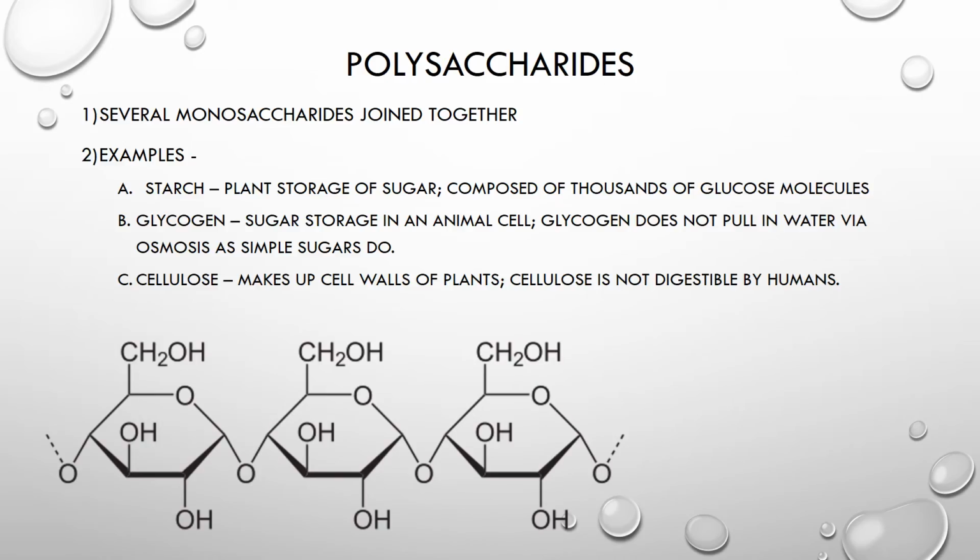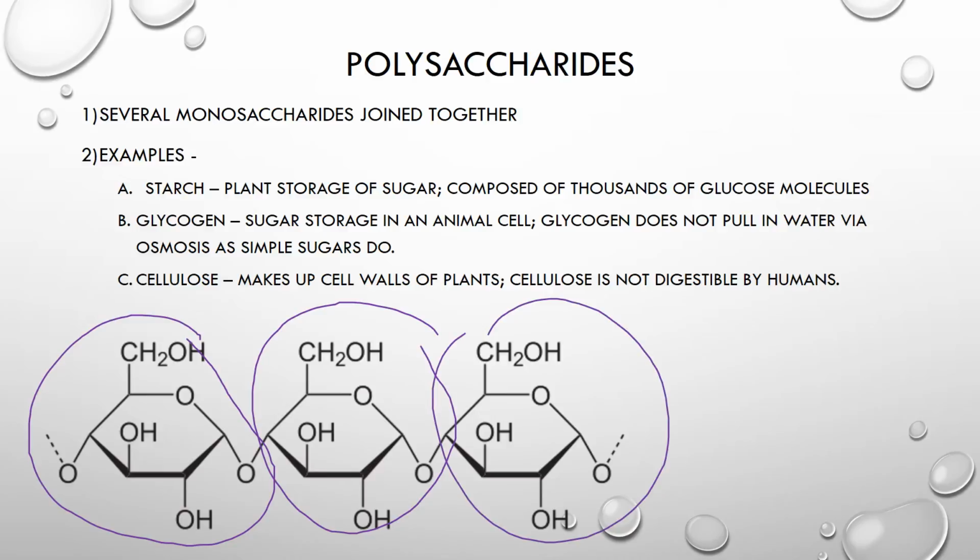The third classification of carbohydrates are polysaccharides, and these are made up of several different monosaccharides that are joined together. Common examples that we have are starch, glycogen, and cellulose. Starch is typically what we find within plants, and this is how they store sugar that we can break down and use to make into glucose molecules. All right, and so here in this figure, here'd be one glucose molecule plus another, and this can continue with a different chain.